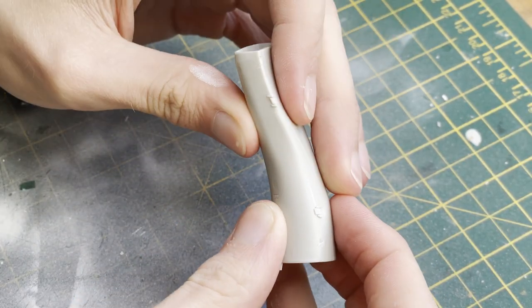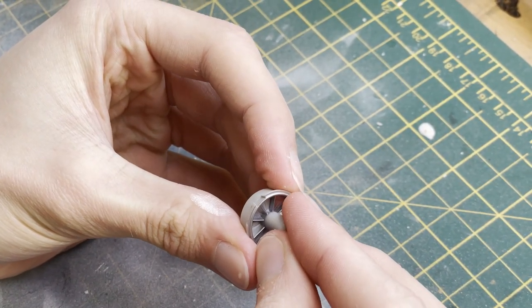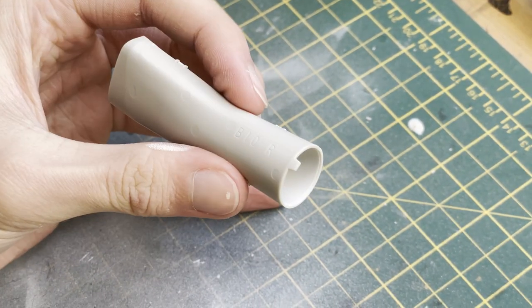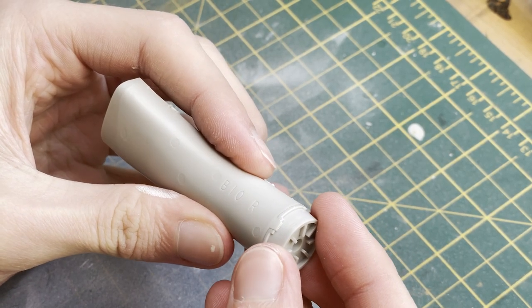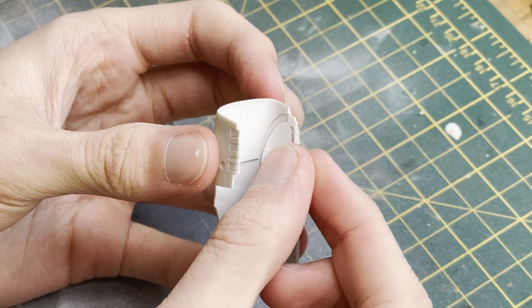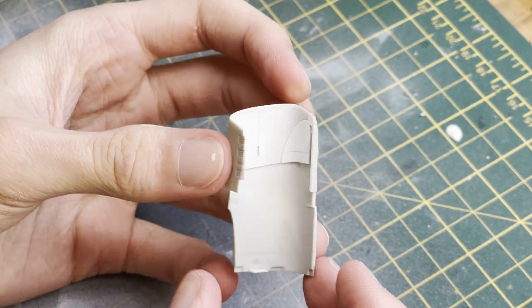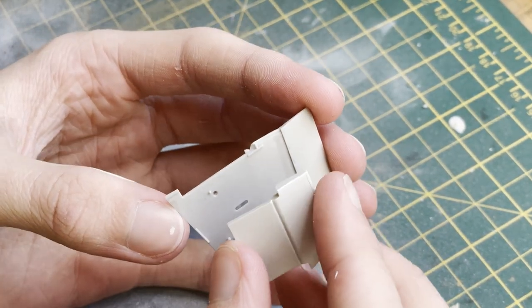Moving on to the air intakes, these once again, really nice system here. I couldn't even see a seam line as they very cleverly were placed on almost the 90 degree angles of the air intake. There is then also another bit, like the turbo fan, which has to be slotted on the end, which has lovely orientated location tabs. So once again, you're not going to run into any issues here.